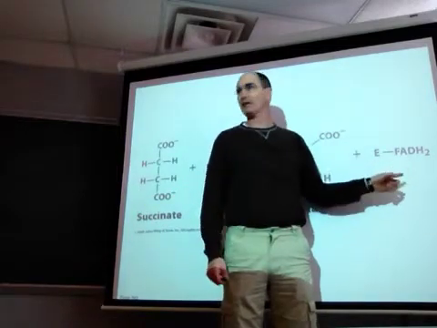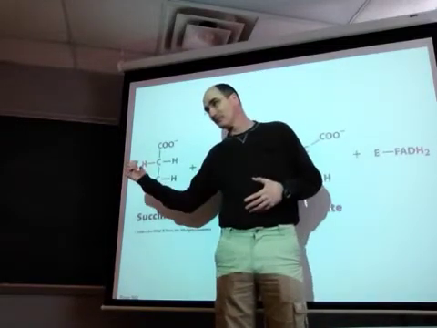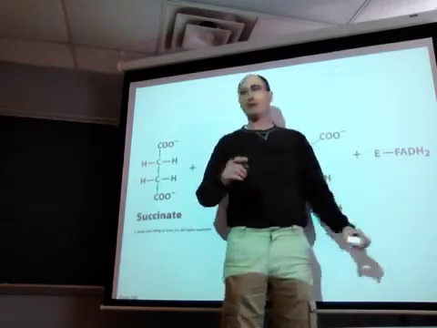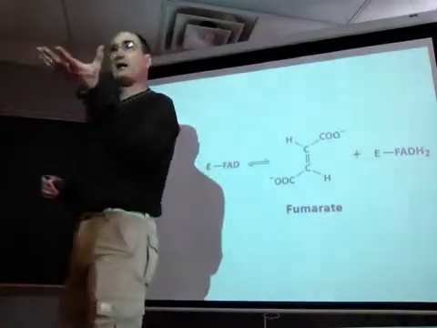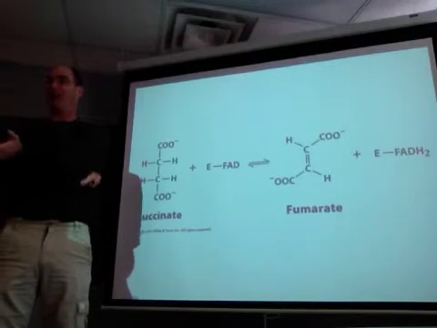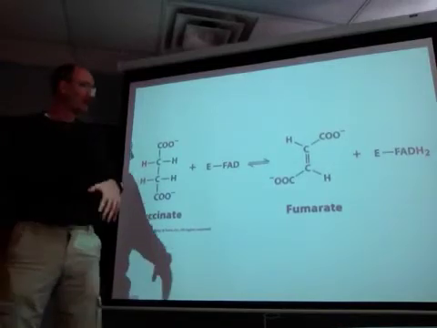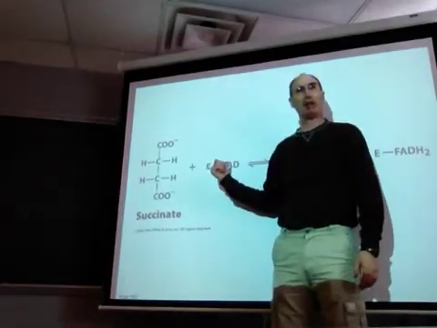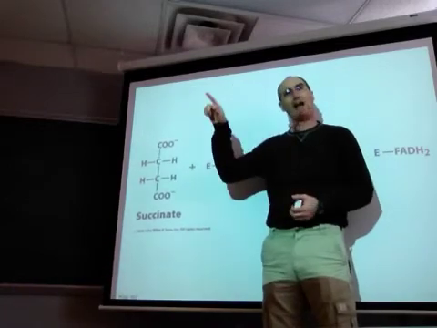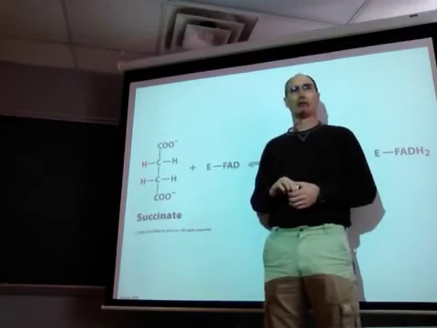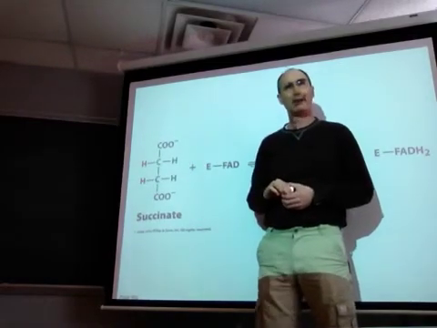And where does that get oxidized? Electron transport chain, right? So this cycle is dependent, where it is related to control, on the electron transport chain being active. So if the electron transport chain is backed up, if FADH2 can't be reoxidized to FAD, then the citric acid cycle will get held up there because succinate dehydrogenase won't be able to work. Does that make sense?